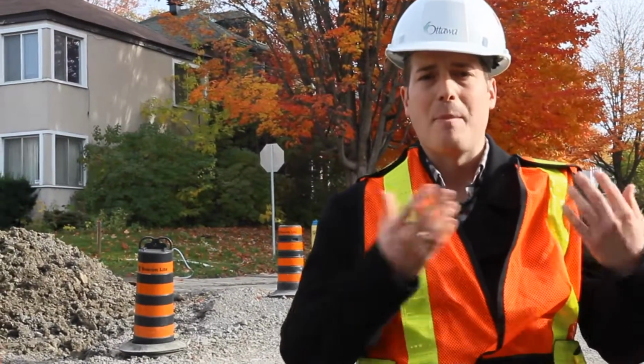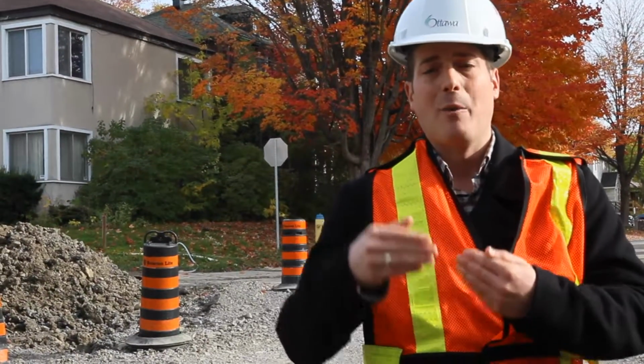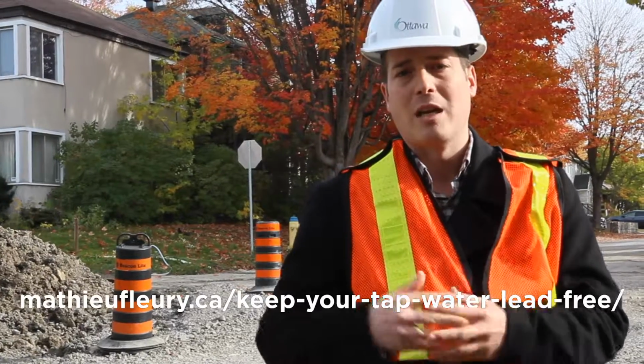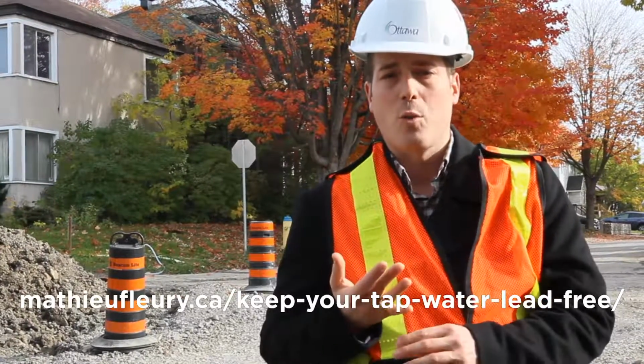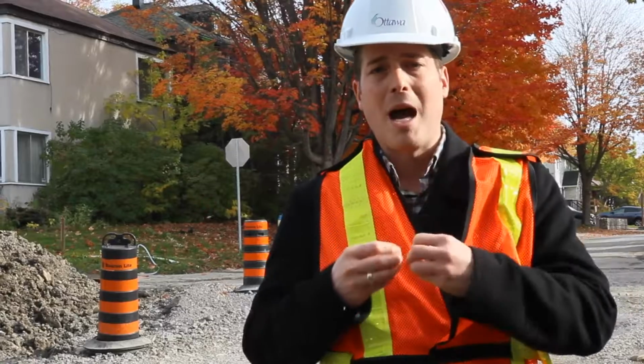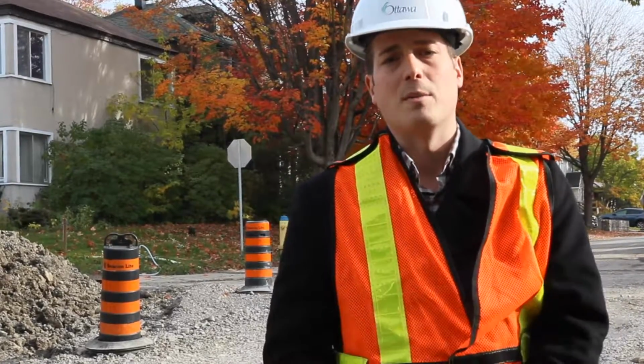We remove lead pipes. As you know, there are residential connections that remain in lead, and we inform residents of that. There's a program, you can get all the information at the bottom of the screen to test your water and to take advantage of these opportunities as we redo residential streets to remove your lead pipes. This is the right time. The national standards have changed. The city water does not have lead, but maybe your pipes leading into your home do, so it's important to be properly informed.